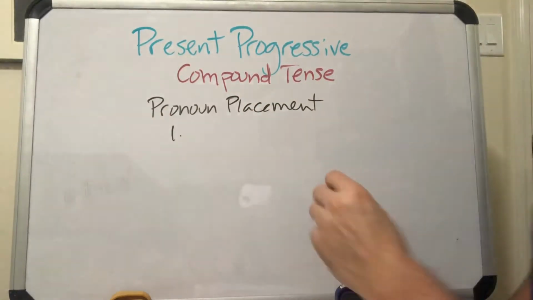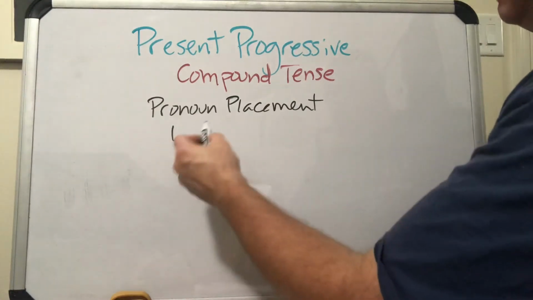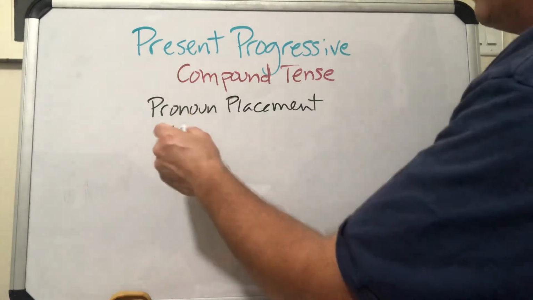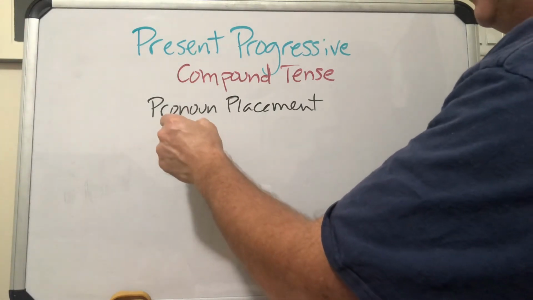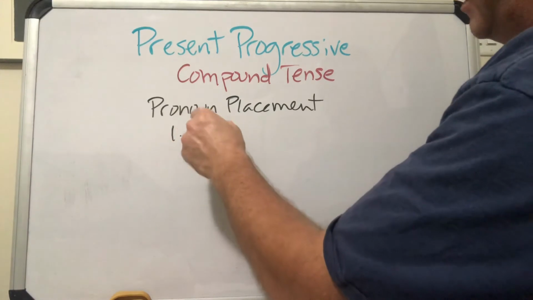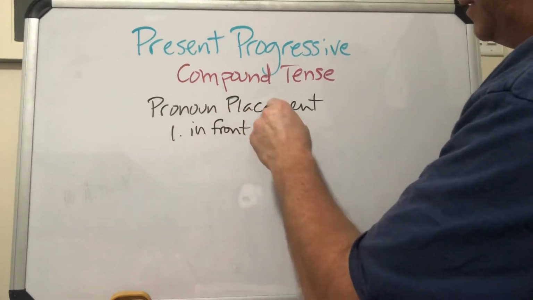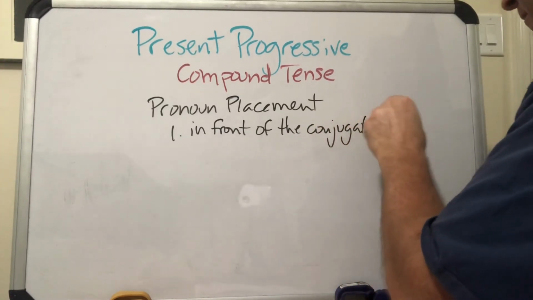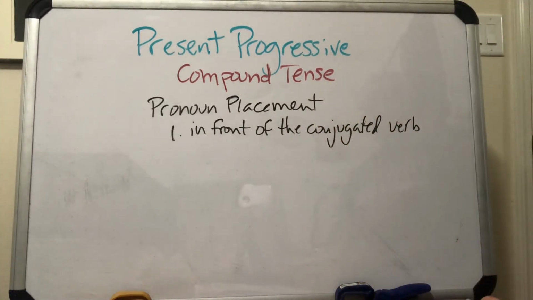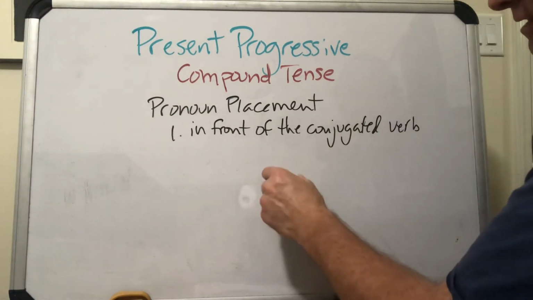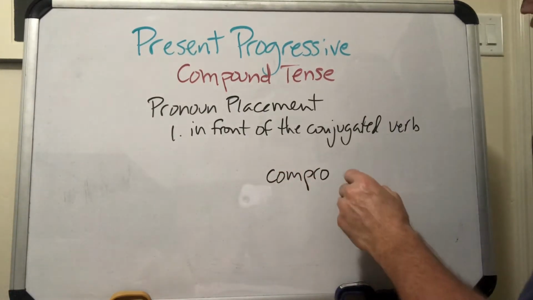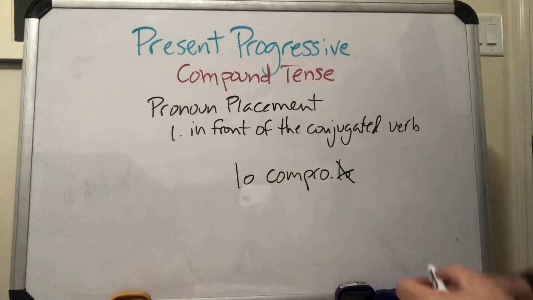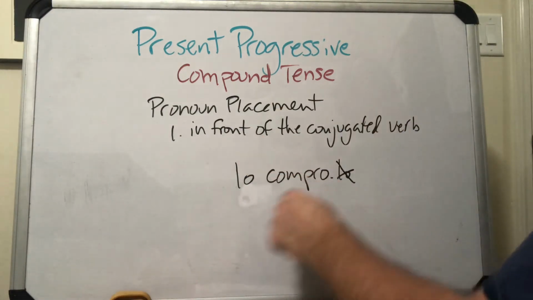Okay, so we've talked about this before, and 1 and 2 we've already discussed. We're going to add a little. I guess we could do it as a 3, but number 1, we move the pronoun in front of the conjugated verb. So that's where you'd say, oh, I buy it. I buy is compro, and the it is lo, but in Spanish we move it here, so you say lo compro. Okay, so we move it in front of the conjugated verb.